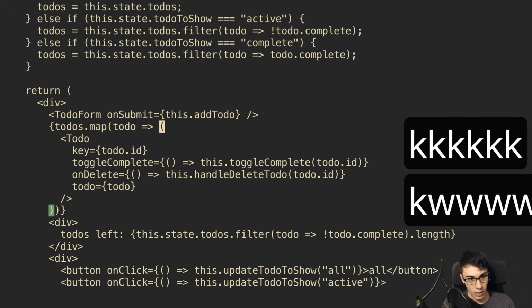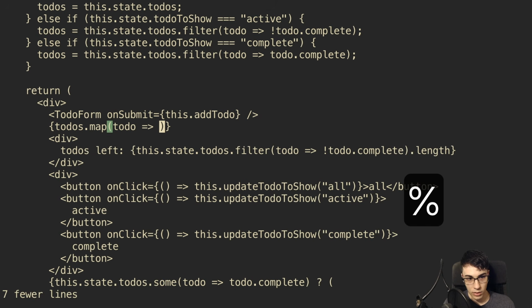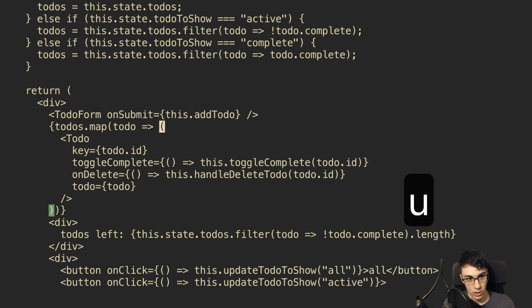Now again, we can press D and then percent sign, and we're going to delete everything between those two. So we can press U to undo that. I know this is called a motion. So motion is like when you do a move. I'm not sure exactly what D is called. I think that may be called a change. Well, that's C. We're going to do C in a second. But this is basically a command that changes something.